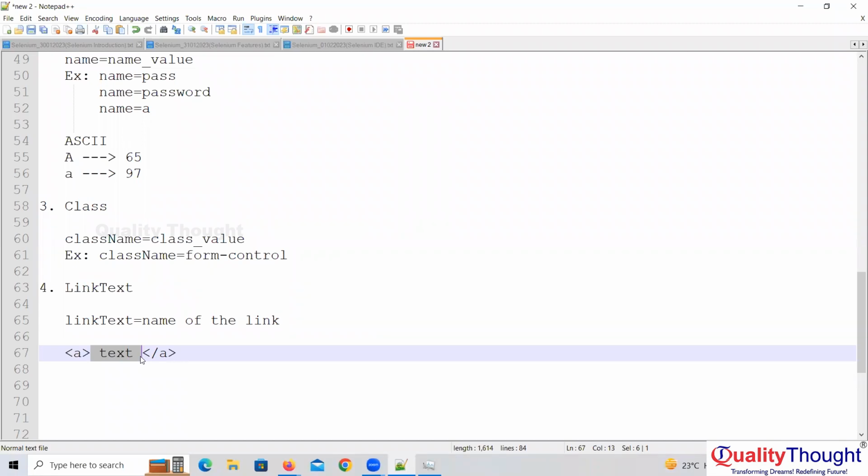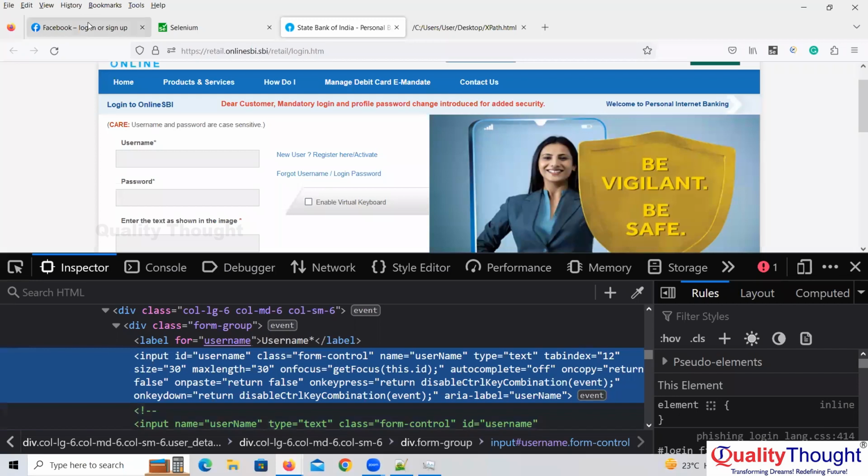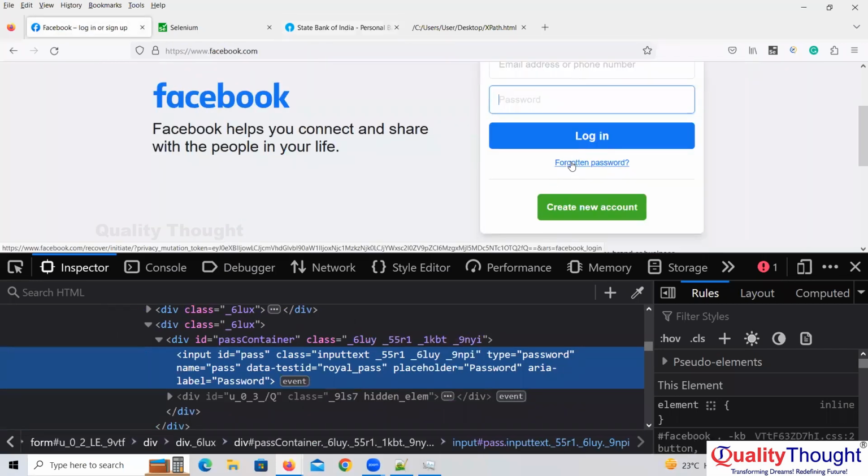It's a very simple syntax. Link text equal to name of the link. And links are always defined in the anchor tag. If any element is not defined in an anchor, it means it's not a link. How to identify links? They are always defined in an anchor. For example, here, forget password is a link.